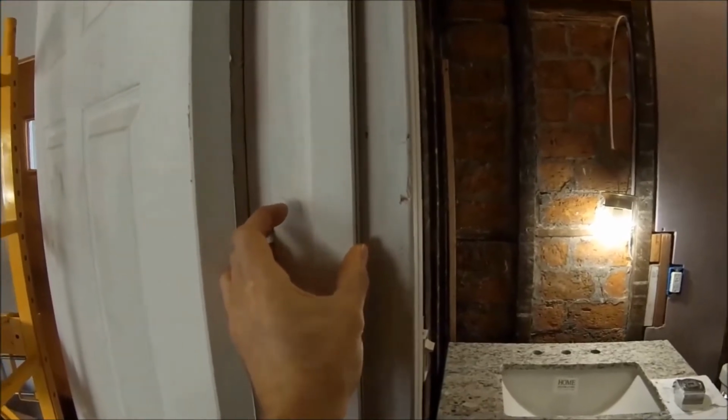And I also wanted the door to swing in. This one swings out, so I have to reframe this whole doorway. As you can see, this frame is only half a piece of a frame, so I don't know why they did it like that. And these 2x6s are too big, they're protruding out. So I'm gonna go in and take this all apart and reframe a whole new doorway.